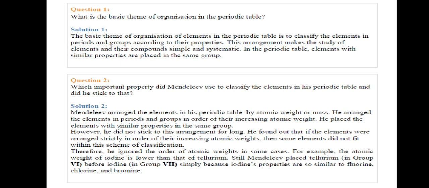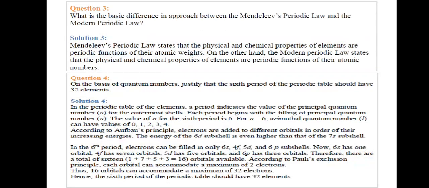लाइट वेट होने के बावजूद आयोडीन से पहले टेलीरियम को रखा गया था, जबकि बाद में आना चाहिए बिकॉज इट इज़ हैवियर. आयोडीन इज लाइटर देन द अदर. So simply because iodine properties are so similar to fluorine, chlorine and bromine. अब फ्लोरीन, क्लोरीन, ब्रोमीन से प्रॉपर्टीज सिमिलर होने की वजह से आयोडीन को क्लोरीन, ब्रोमीन और आयोडीन के साथ रखा गया, जबकि टेल्यूरियम जो है उसको बाद में डाला गया, जहाँ पे एटॉमिक वेट का जो बेसिक प्रिंसिपल था इंक्रीजिंग ऑर्डर वो चेंज हो गया, डिसेंडिंग में डाल दिया उसको.